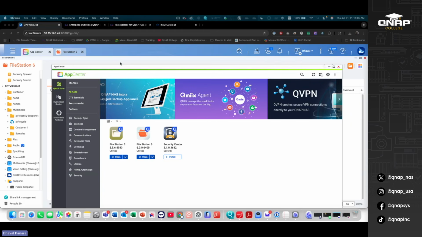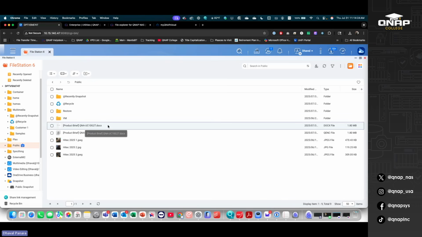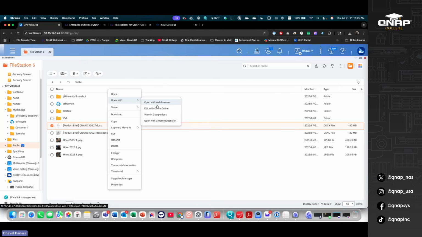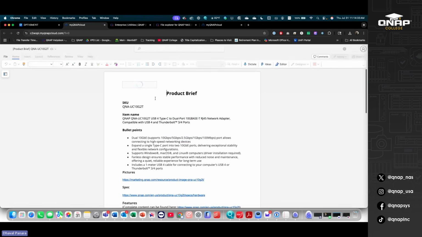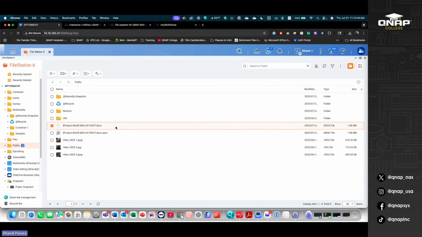Actually, yes, Daniel brought up another point. Another feature that FileStation does support is opening up your Office documents directly from your QNAP. So let's say, for example, if you have Office documents on your computer, like this docx file, I can just right click on it, open with, and edit via Office Online. Then the QNAP will open that document directly on my computer, and you can edit directly off of the QNAP. I can do that on my QNAP cloud, as long as you have an Office account.